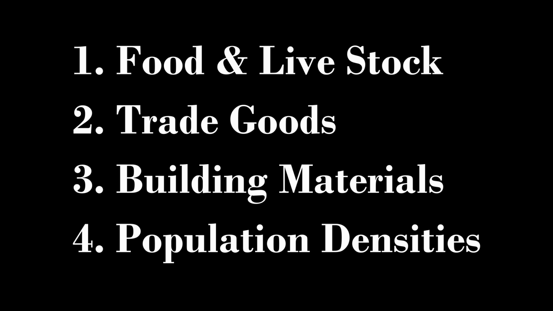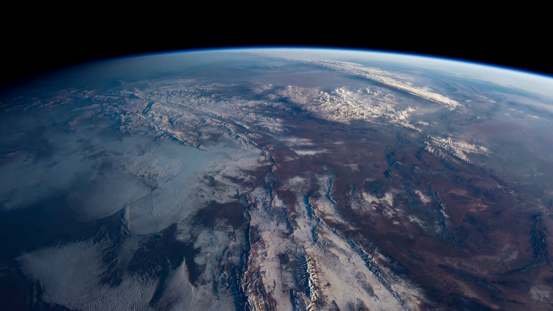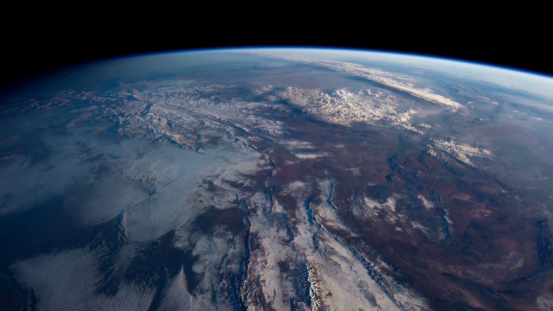Here are several different fluff items that I think are impacted by geographic choices to be aware of. Food and livestock types, trade goods, building materials, and population densities. When it comes to building your map and the geographical features that will dominate it, there are two ways you can kind of go about it. You can focus a lot on an Earth-like model and follow the similar geographic formations that you see on Earth.